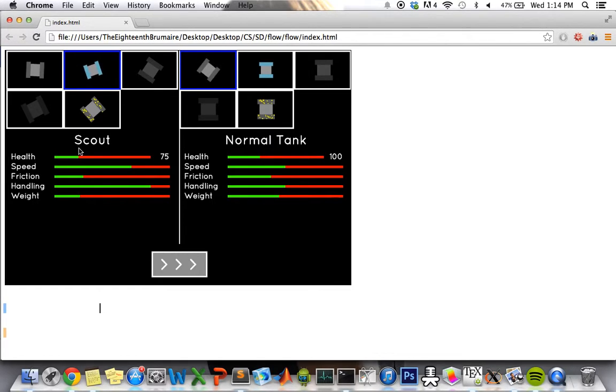For selecting a tank on the left side of the selection screen, your movement keys are J, K, L, and I. To shoot, you press the 0 key, and to switch weapons, you press the dash key next to the 0 key. For selecting a tank on the right, you move with your WASD keys, you shoot with your shift key, and you switch weapons with your Z button.